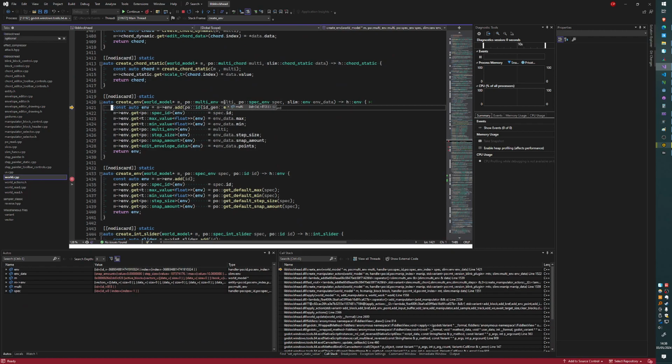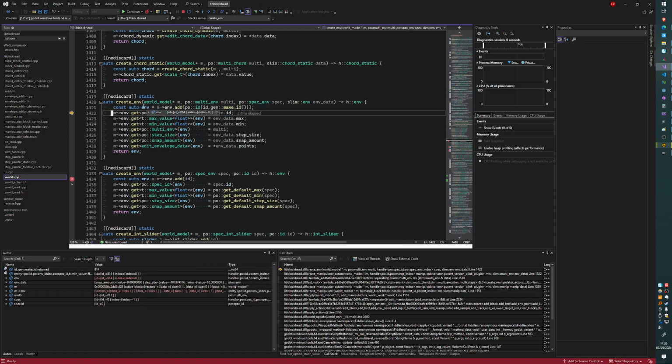Multi-env. Wait, what? This doesn't make sense. Does it? No, it does. Oh, okay. I'm getting so confused. So 814 spec ID 0. That's not right. This spec is wrong.